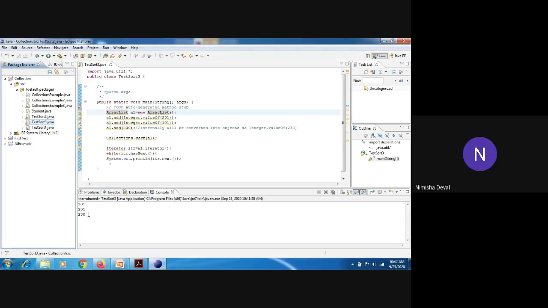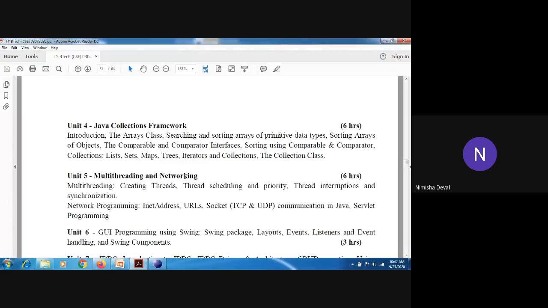Okay. Now I will move towards your syllabus once again. See here. In the first and second lecture, we have covered this part, right? Different types of lists, sets, maps, and trees with one program.